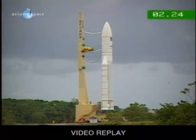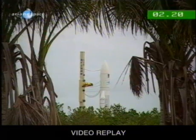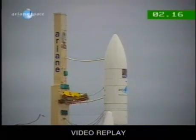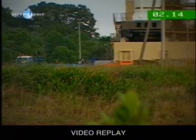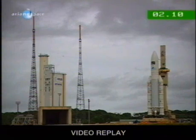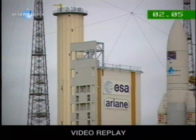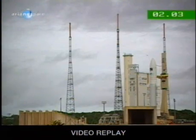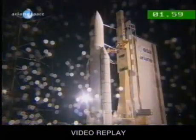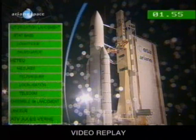Friday morning, around 36 hours ago, the launch vehicle was sitting on its launch table and towed by a truck from the final assembly building — where the ATV was mated on the launch vehicle — up to the launch pad some four kilometers away. It takes about an hour to roll out there because the special trucks roll out very slowly. A very special truck indeed, capable of towing the equivalent of almost three Airbus A380 at full charge, but at very low speed.